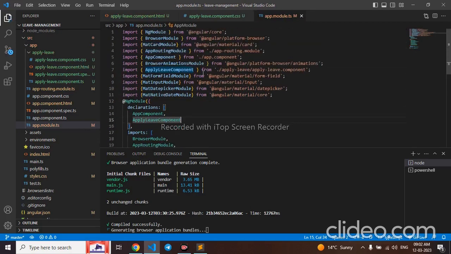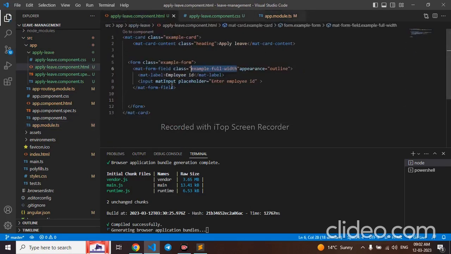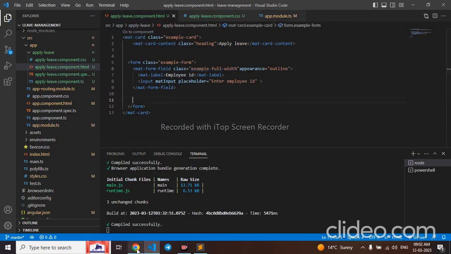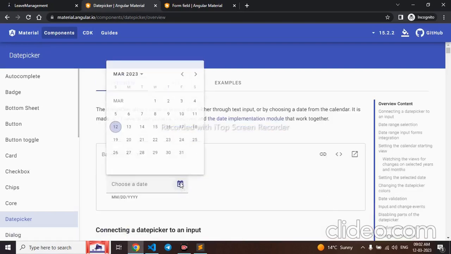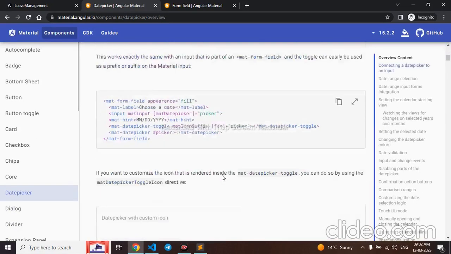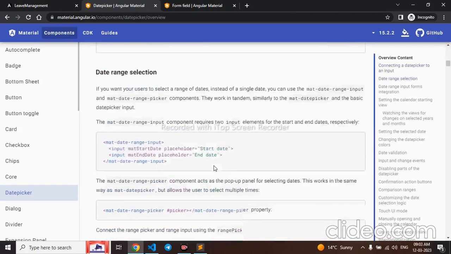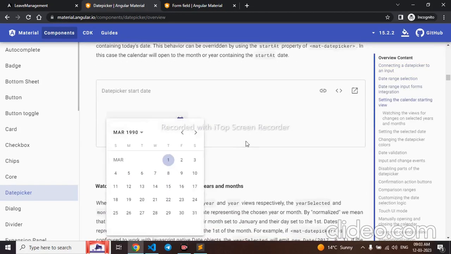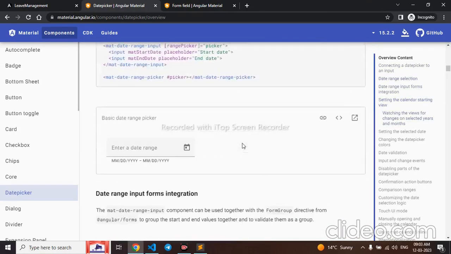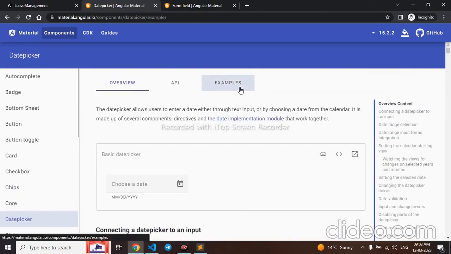Again let me go back. Go to the overview. You can see here all the date pickers are there. I'm taking a simple one.